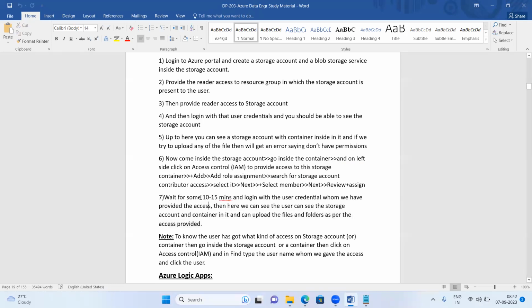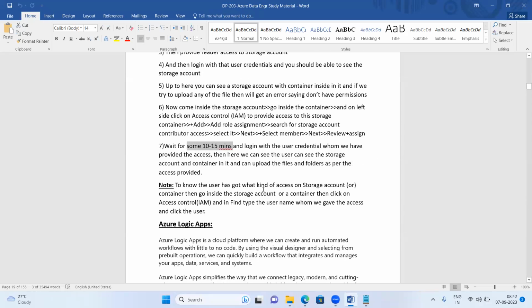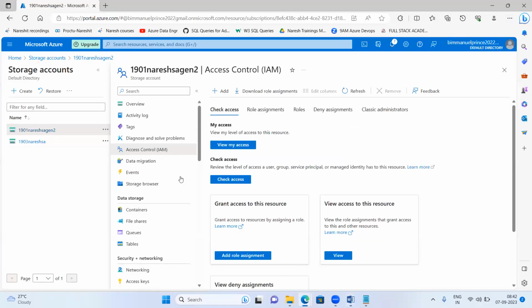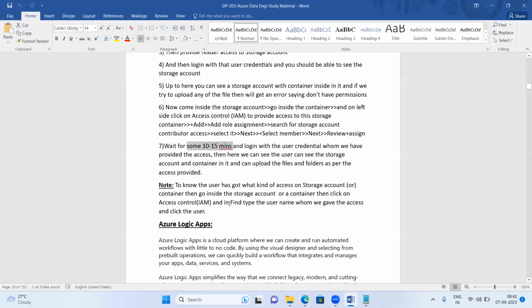But as per Microsoft documentation, we have to wait for some 10 to 15 minutes. To know what kind of access the user has got on the storage account or container, go inside the storage account or container, then click on access control IAM, and in find, type the username to whom we gave the access and click on the user. Okay, so it is saying what kind of access the user has got.